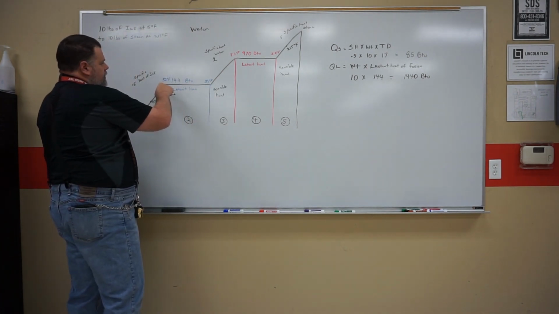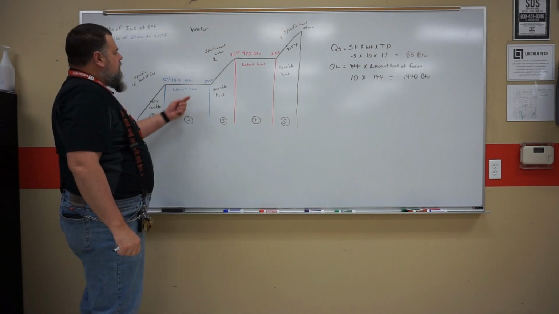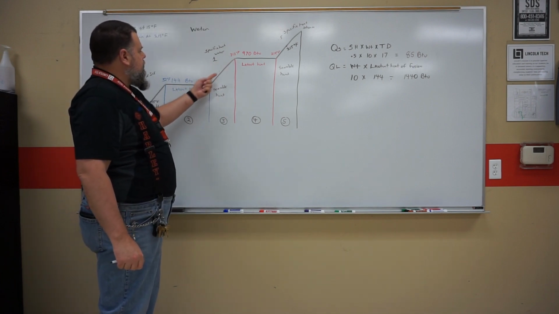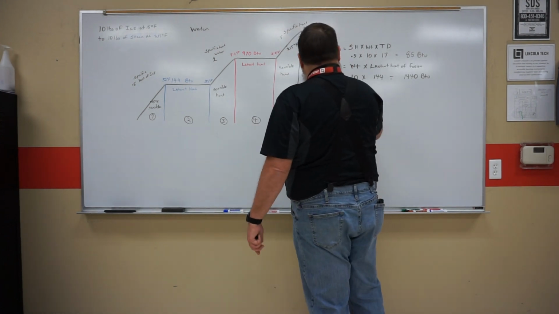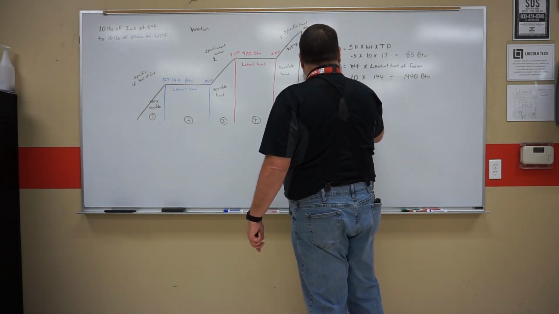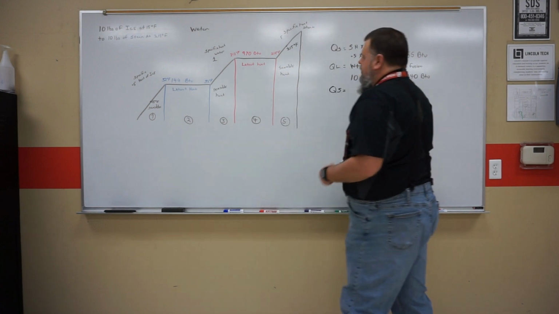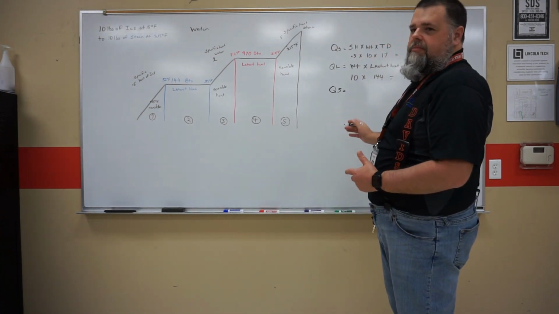Started here, went to here, now we've come across this whole gap. Now we're going to go through this whole sensible heat thing right here. So we go back into sensible heat again. We're now water, so we're going to take this up to boiling. So that's going to be sensible heat again. It's going to take some sensible heat to get this thing up to boiling.